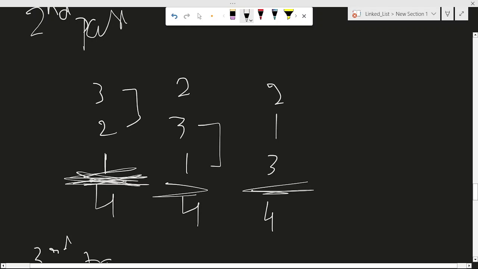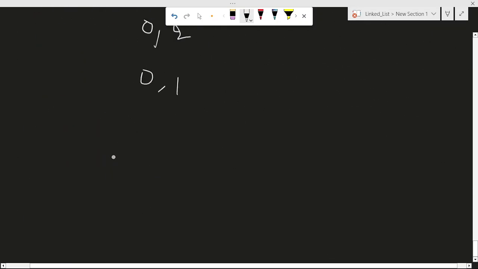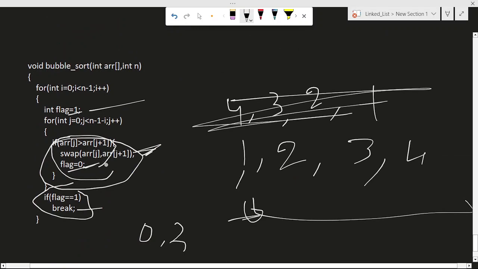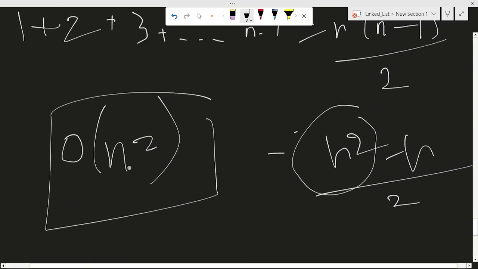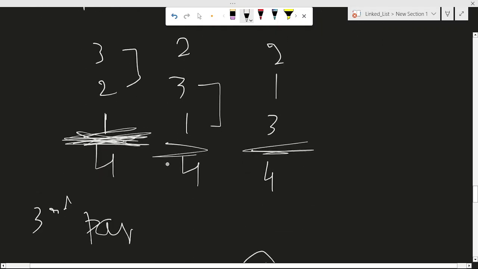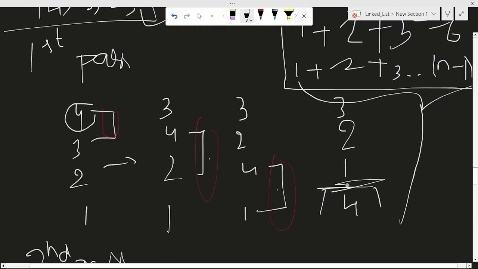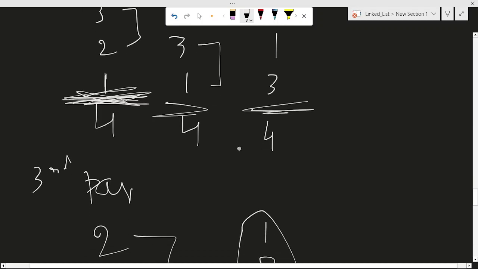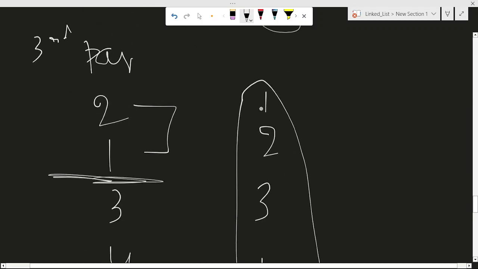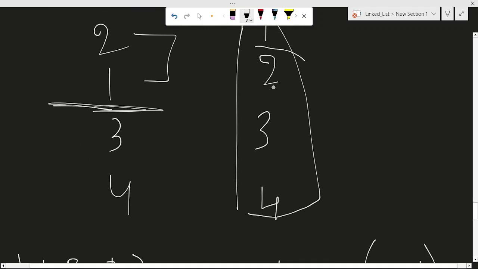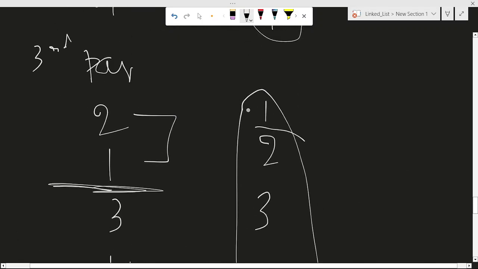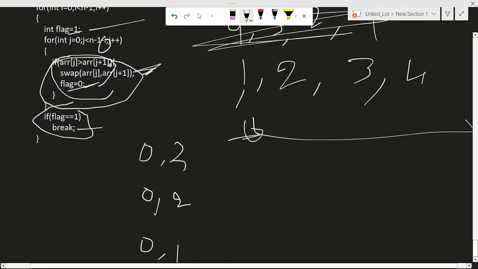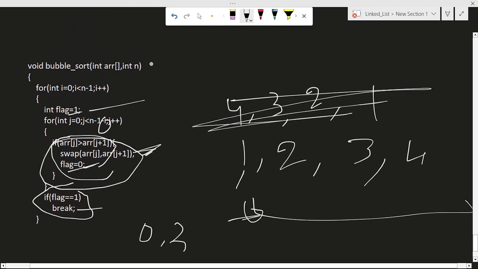Means I'm forgetting about this last element. To forget that last element, I'm using i and I'm making minus 1. j is less than n minus 1 minus i. I'm forgetting the last element. So for this process, if you have understood, in the first pass I have forgotten this one, and after the second pass I will forget 2 elements, and in the third pass, 3 elements, and if we had further passes, we would be forgetting these elements, right? For that reason, I have taken minus i here. So this is how this program works.